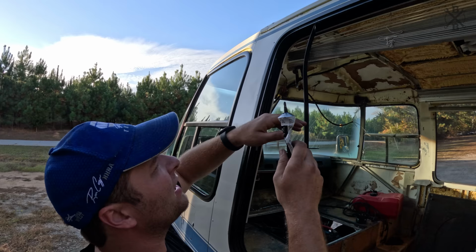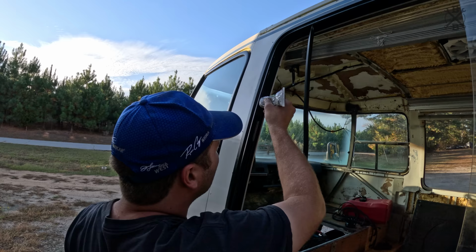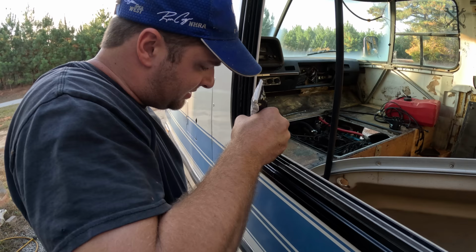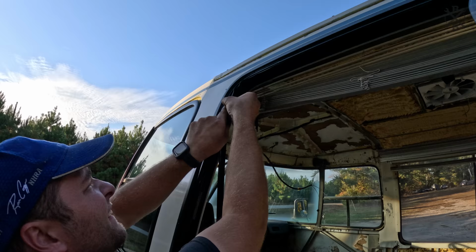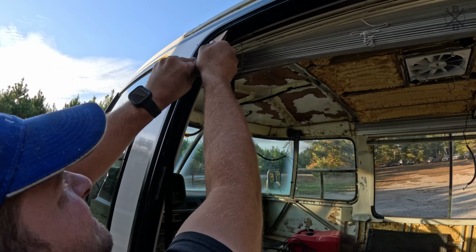Go ahead and do our two corners here. We're just using some black super weather strip adhesive, 3M. Don't really need it here, but I'm just using that. But you want to get it in these curves because the new stuff here doesn't have metal in it, so it gets a little floppy on these edges. That's what we don't want. That'll hold everything in place till it cures.